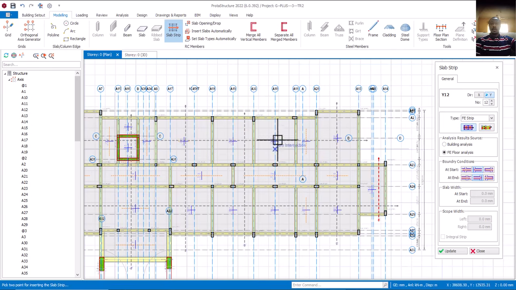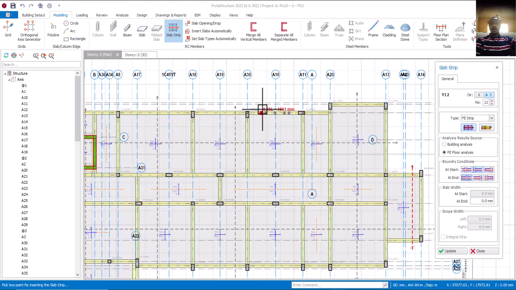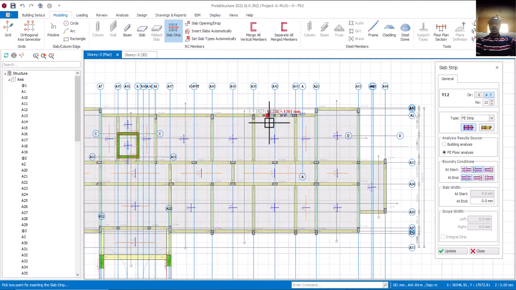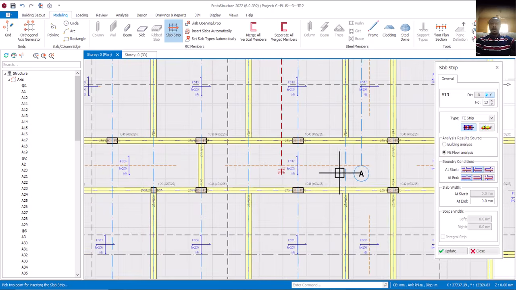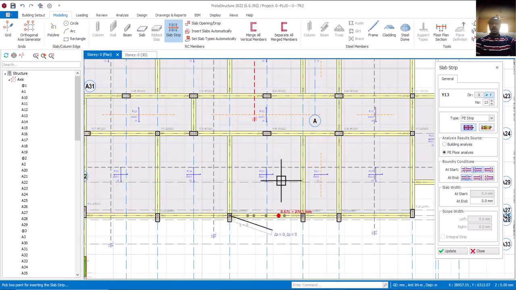Perfect. Okay, so this particular one now, come to beam to slab. Beam to slab. I will now come here. This I've not drawn this one. Beam to slab. This is where I say beam to slab, because if you look at this particular slab, it has been cut, which is this one, isn't it? So that is that. So from beam to slab.